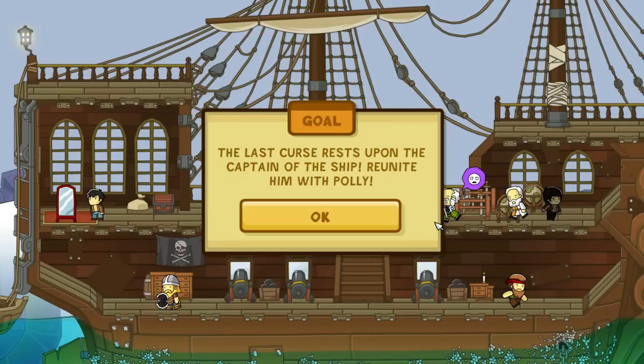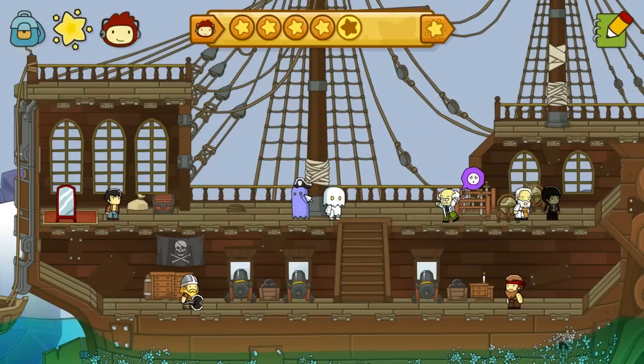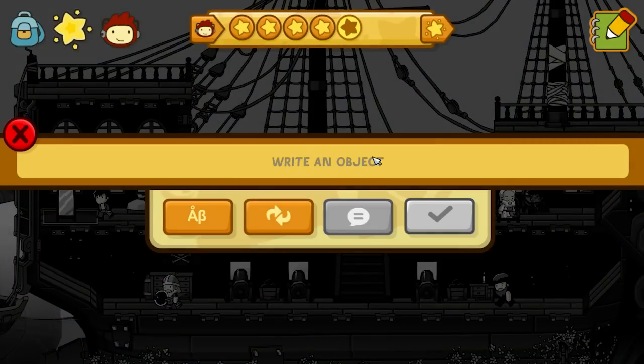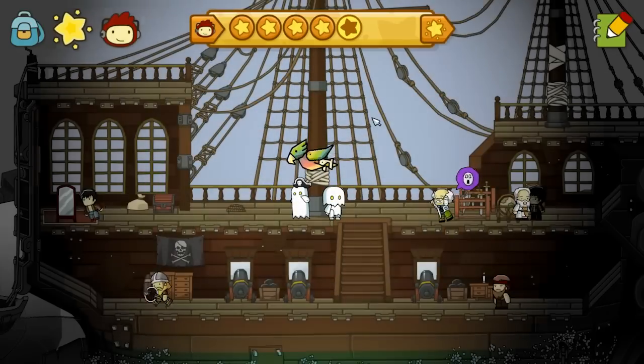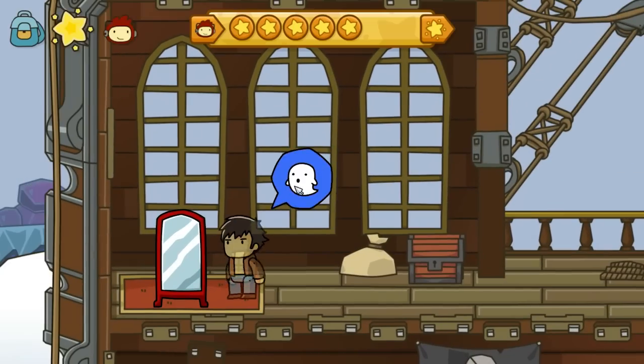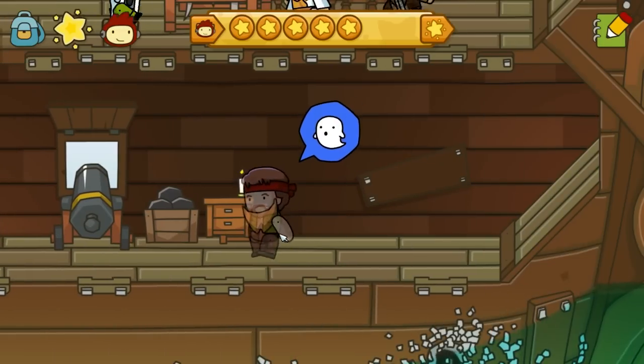The last curse rests upon the captain of the ship. Reunite him with Polly. Who's the captain? Oh, here we go. Giant rainbow parrot. I'm Polly. Yar, thank you, but I'm not cursed. I'm a real ghost pirate, and you are on our real ghost ship. Yar, har, har. What a twist. What are you looking at? Okay, I guess everyone's done.